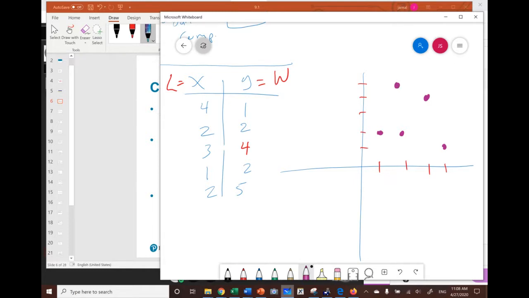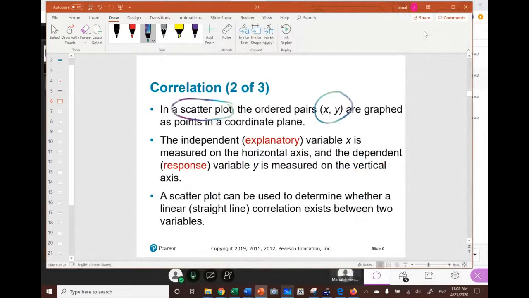So now when you look at those points graphed in here, that is called a scatter plot. So this is what we mean by a scatter plot. A scatter plot is when you graph the points. Now we're going to show you with StatCrunch. With technology, we can do scatter plots very fast. We don't have to really do it by hand.